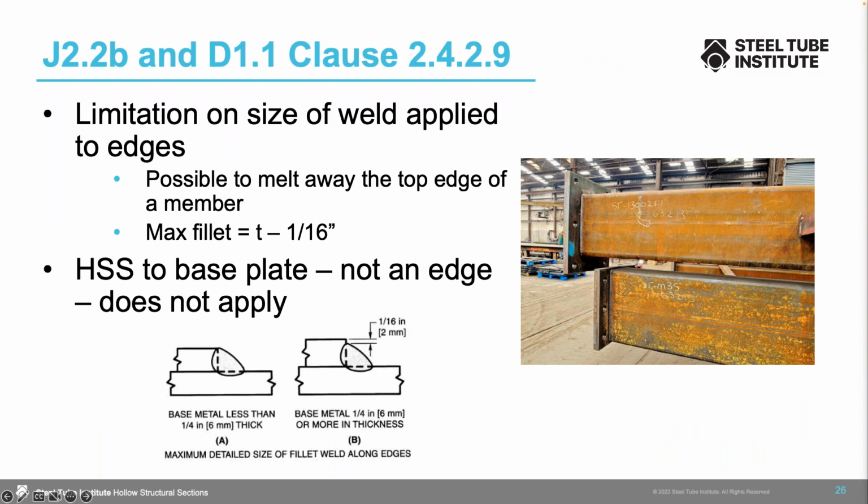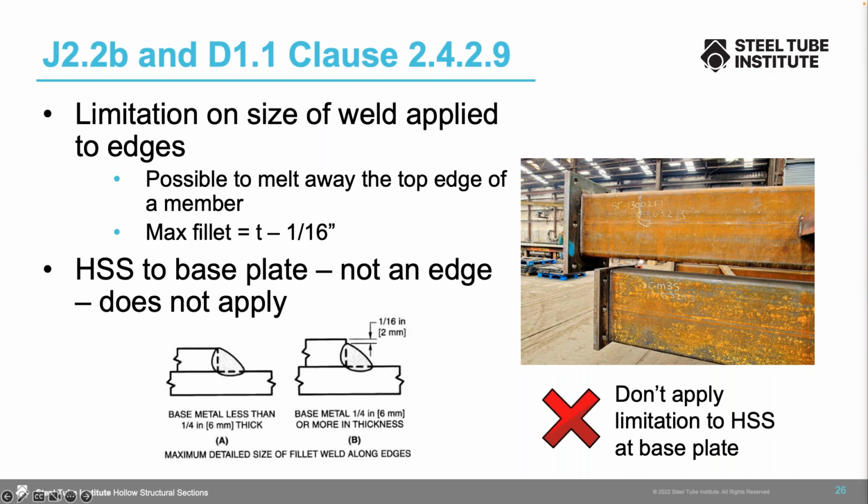Now, this was the second don't that I had on a slide a couple back, where we don't have to apply the limitation of T minus 1/16 inch at the edge, at a weld applied at the edge of a member. And the reason that does not apply is that you can see here in this image per the code that really we're talking about a weld at the end of a member, and that could burn off some of your member thickness, or melt it off. And so the T minus 1/16 inch limitation was to ensure that you have the proper weld throat, that you have enough material to attach to. However, if you're welding at the end of an HSS to a base plate, there's really no way that you're going to be melting that edge or making it thinner than we think it is. So that particular limitation of T minus 1/16 inch does not apply at an HSS base plate.